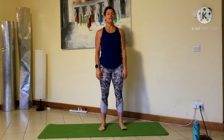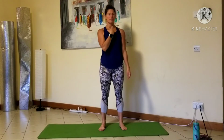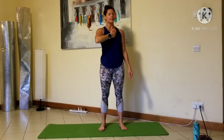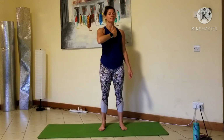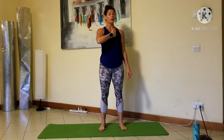Taking a deep breath in through the nose and out through the mouth. With our right hand, we're going to take our first two fingers just down from the collarbone over. You'll find a little nook in the chest, giving it a little rub here for a few seconds. Taking those same two fingers, and we'll start our tapping routine from head to collarbone.